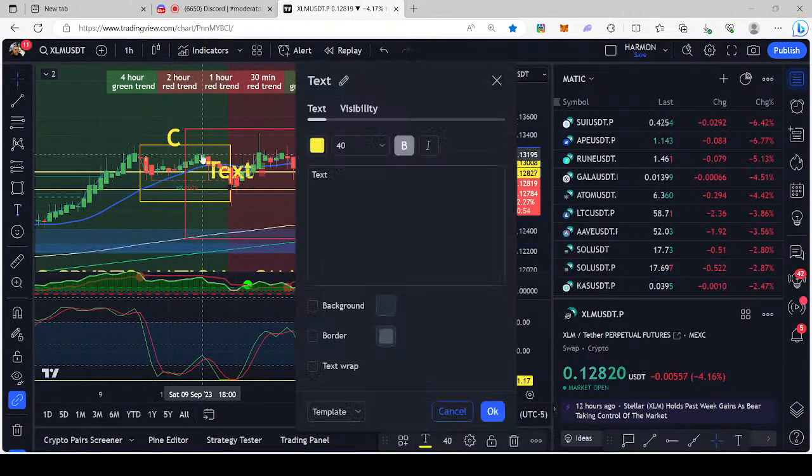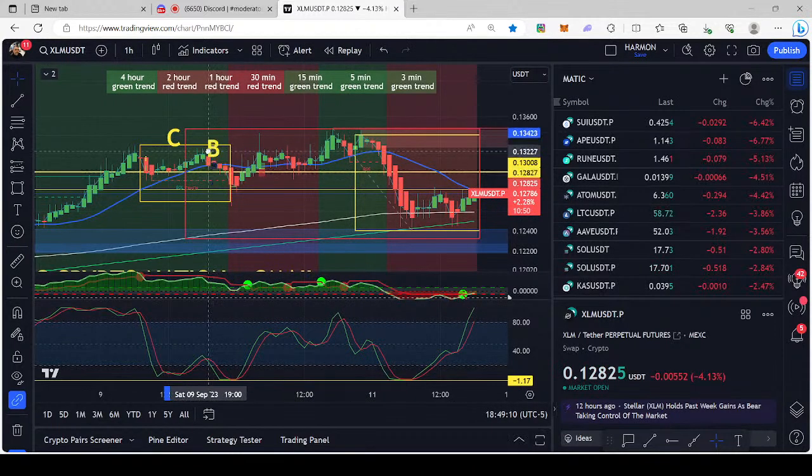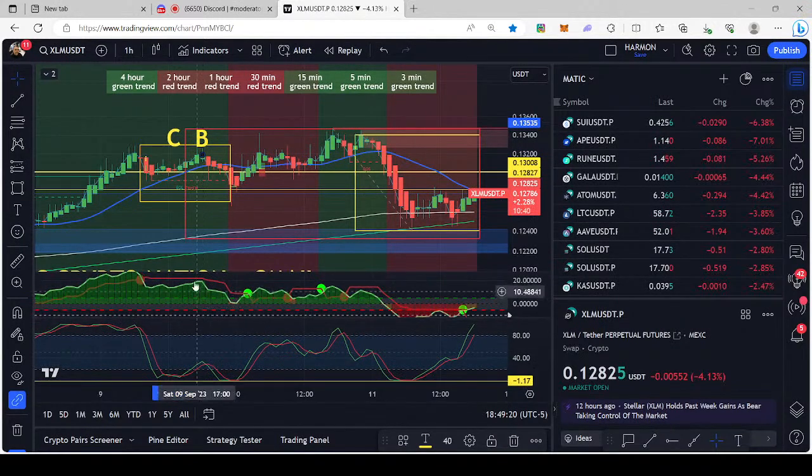This would be a B trade right here. So when I post that, I would say, waiting on B trade about to happen, 4 hour just crossed, waiting for the 1 hour RSI to head back south, right? That's my entry. At that point, I would say entering on a 15-minute red moon, 3-minute red moon, red trend. So you know that in this section here, when the 1 hour starts to go down, I'm going to put a little white trend here.